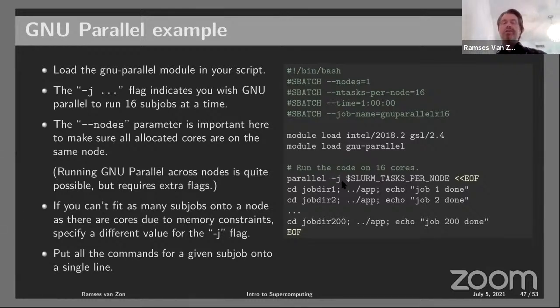The dash j flag here says how many tasks per node we would run. Normally, you would want to run as many tasks as you have cores in your node. So we have one node here. The node has 16 cores. We're asking for 16 tasks. That does mean that Parallel will actually, by default, use 16 for this parameter. But we could also set it to less or even to more, just to play with that if you wanted to. If you're running this parallel command, for instance, on your own machine, and you're doing some other work as well, you might not want it to use all of your cores. So you would set this parameter to something smaller, like just dash j2 or something, two things running at the same time. That's what this parameter does.